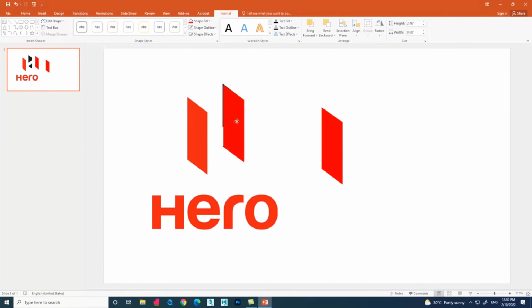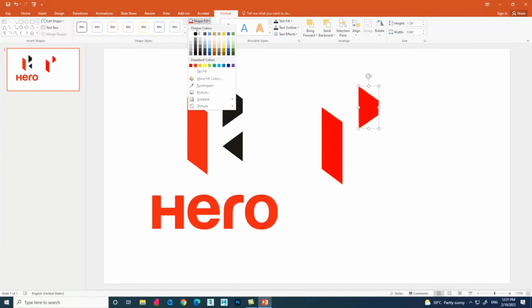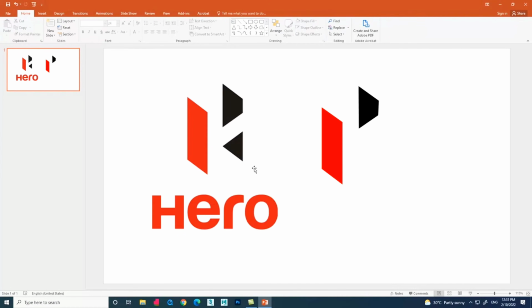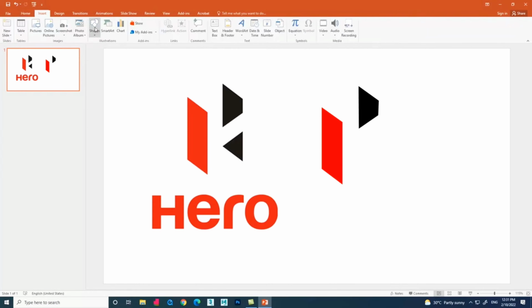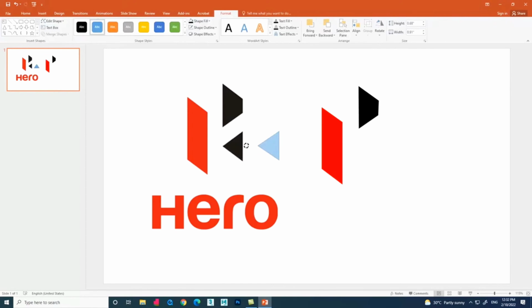Let's right click, select Edit Points and arrange that shape according to this shape, as we did previously. Go to the shape fill option and fill in the color we need. Let's move to the third shape. We need a triangle shape. Create it from the shapes panel and rotate it accordingly. After that, select the shape and apply the color.